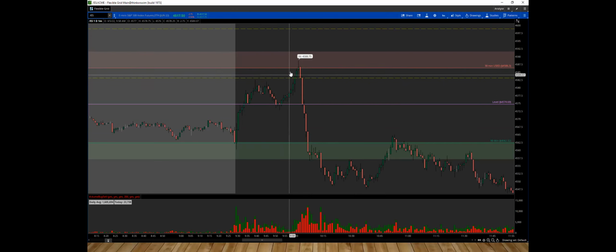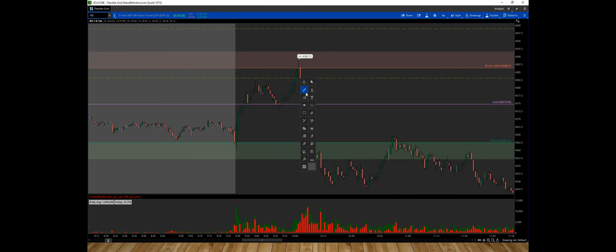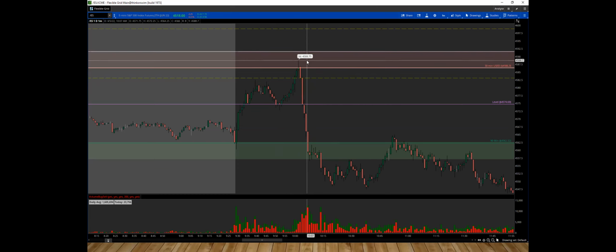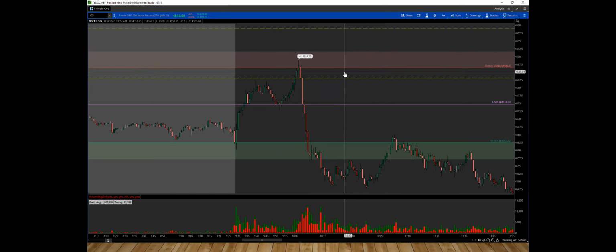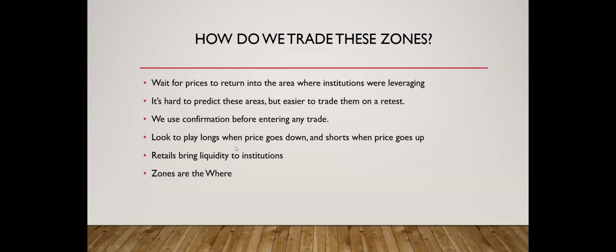But sometimes what you'll see is price goes into the zone, and you guys probably see this a bunch of times. I know a bunch of you are probably trying to play a high of day breakout or a low of day breakout. What will happen is, let's say price, I can't draw it here, let's say price goes in here, then it pulls back, comes back here. It will break above on the 1 minute, and then it comes all the way down. And this is what institutions do to manipulate the market and use retail's liquidity to have better fills. So we go over this, I think, on the next slides.